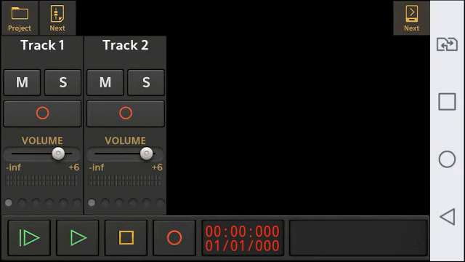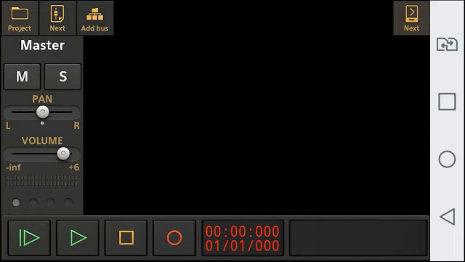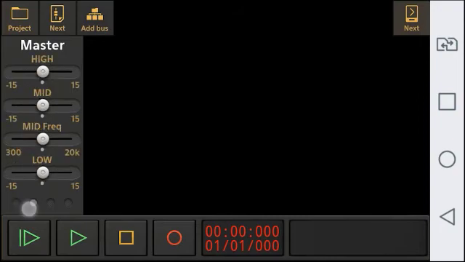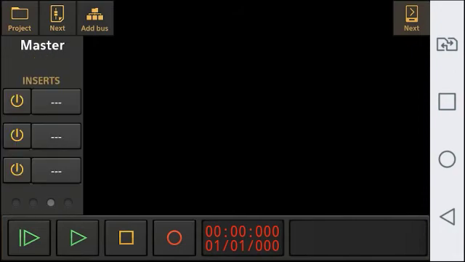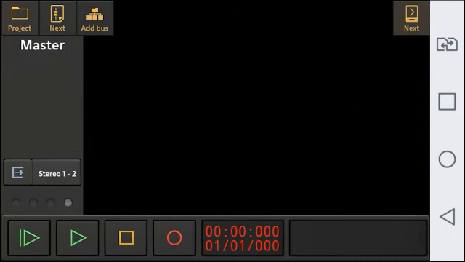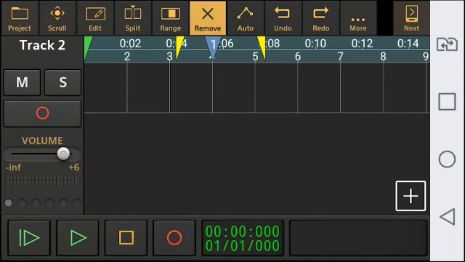The next button will show you, I think they are trying to do a mixer pane, where you will have all your channels as a mixer. The next button will show you your master bus, where you can control the volume and probably add some effects. I'm not seeing an option for that now. Let me see, you have the equalization here, and yes, you can add effects on the master bus. Yes, it's all regular here. Okay, we're back on the main screen.